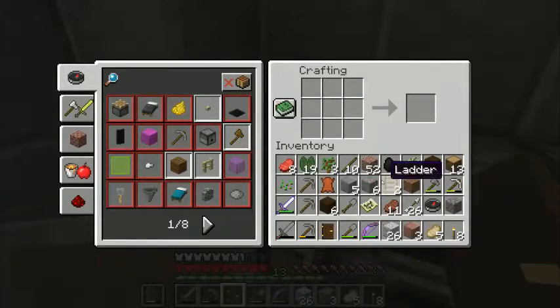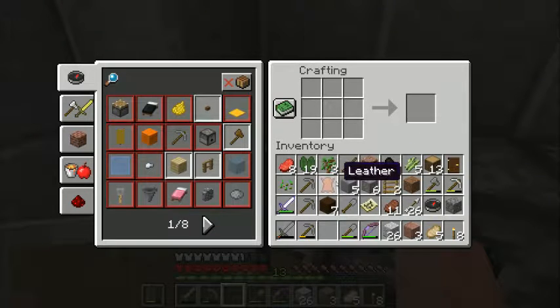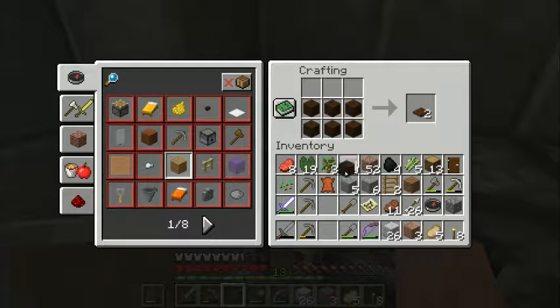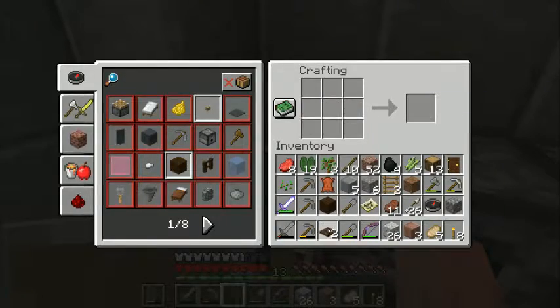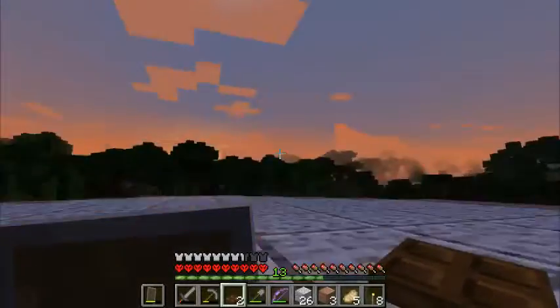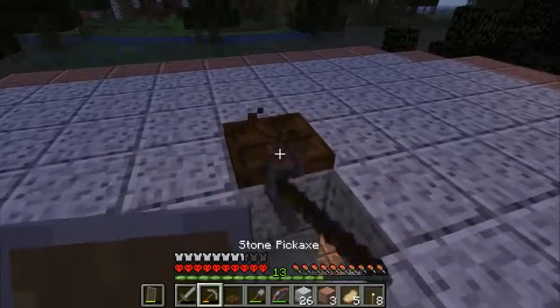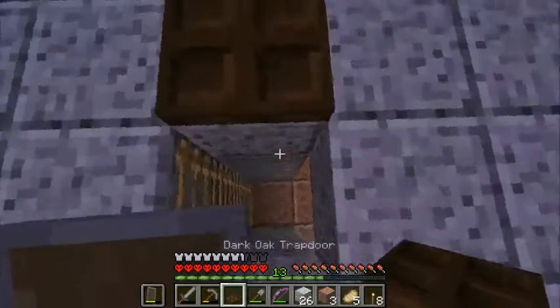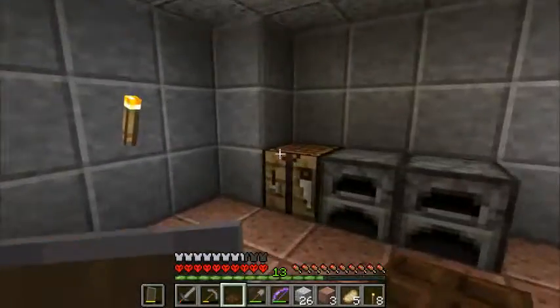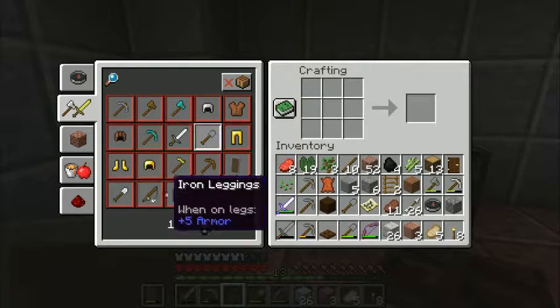Alright, so we've got that. Oh, excuse me. So now I need to make a trapdoor. What do the trapdoors look like on this? Look like modern stuff. Oh, that's so weird. I'm not sure how I feel about that. Whoop. That was not the intent. Oh, right. I needed an axe. Whoops. I should do that first. Should be able to make one without too much trouble.